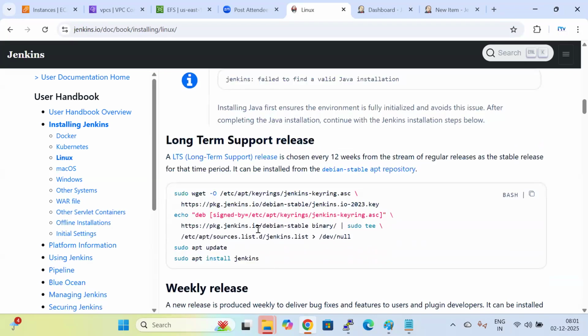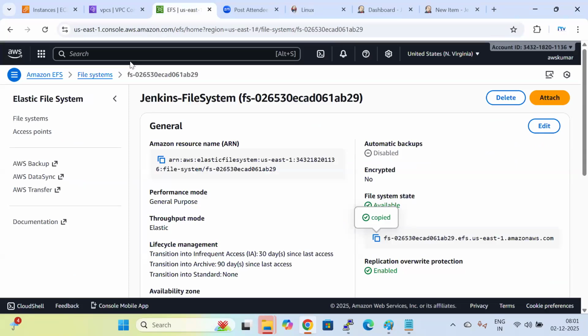That's it. So Jenkins will be installed on your server. And if you want the standby server, you need to configure the EFS. For creating the EFS, we need to go for the EFS service in the AWS environment, and we have to create a file system, and we need to update the configuration inside that file system. So this is what we have done in the entire application. So that's the concept of Jenkins. And tomorrow we will discuss the VPC. Tomorrow will be the last demo.